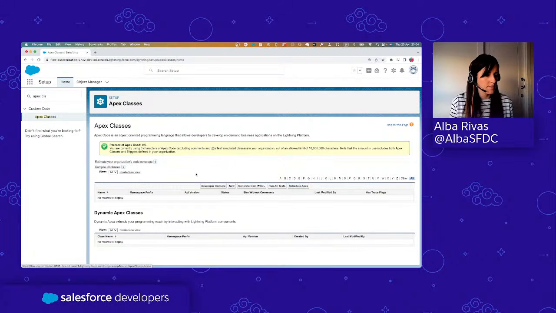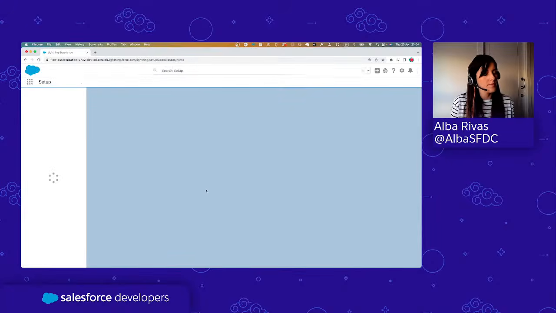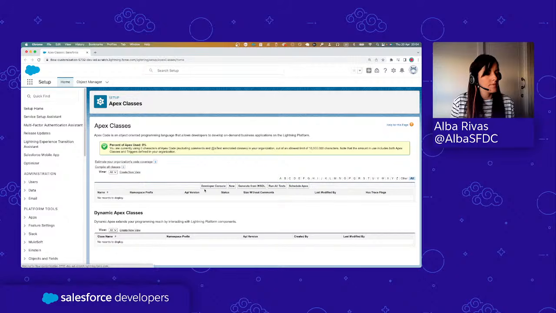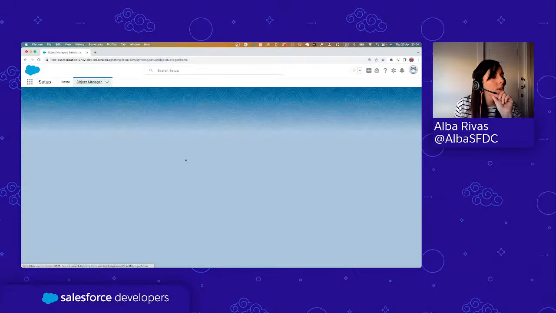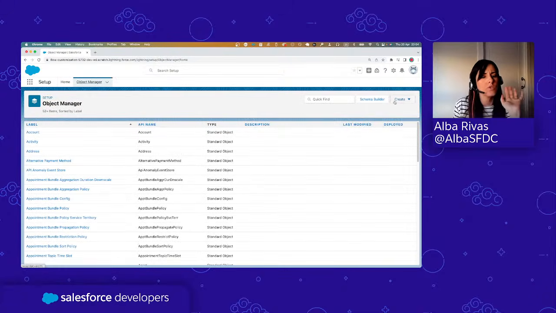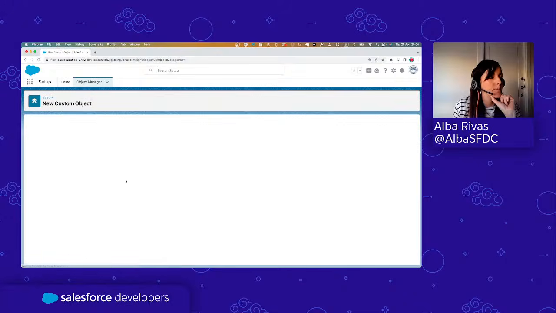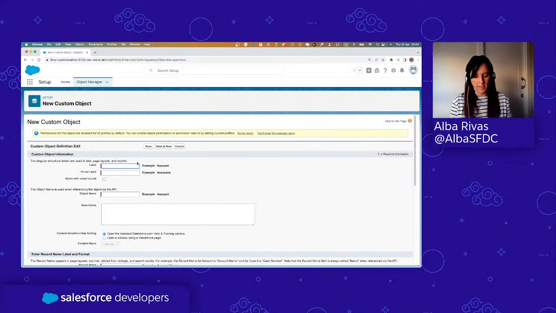Let me refresh just in case. Okay, this is weird. Let's do something. I'm going to create another object, and we're going to see if we can debug and find out what happens here. We're going to create another object called second object, for instance.